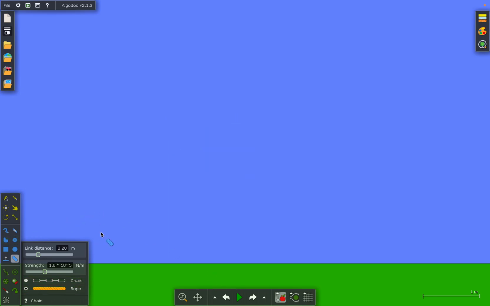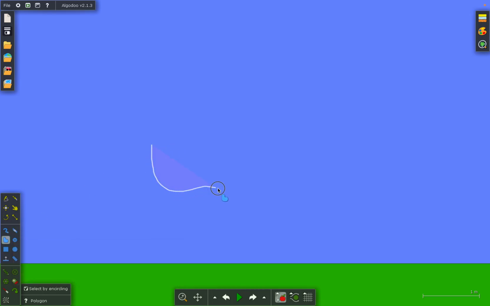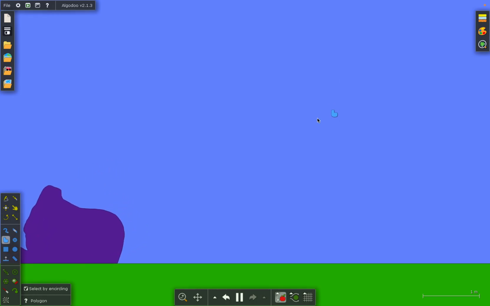Right now, this is again just the introductory use of this software, so you should just play. Now this is a free form polygon tool. So now you can drag around and it'll close the loop, something like that, let's say. Okay. Now that's a solid object. And if I play under gravity, hey, look at that.